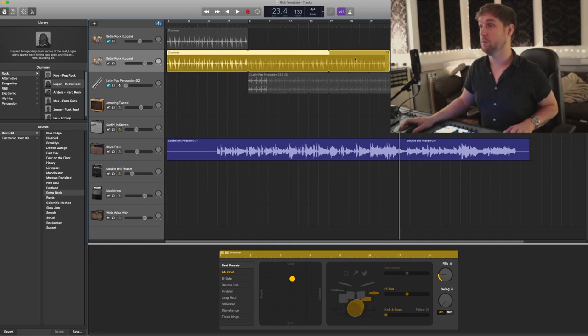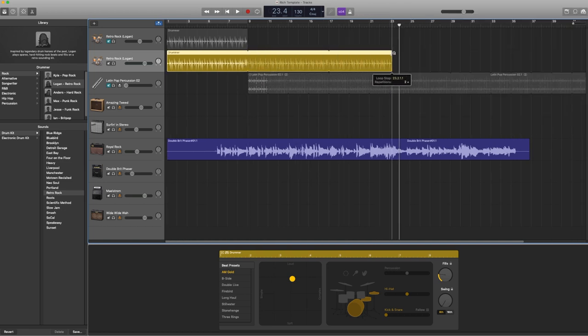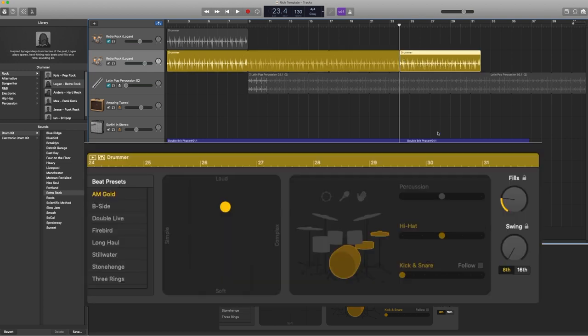What I've done is, on the top right corner of GarageBand, you can actually loop the section that you want. And you see that the first bit here on the left is a lighter yellow and it goes darker. That just means that we're copying this bar and we've looped it up to where we need it. And then if I move to the right, there's a little yellow circle that comes up. I press that and that gives me a new beat.